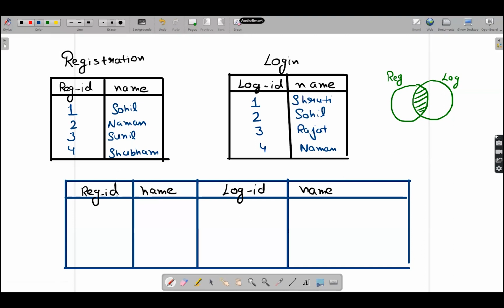It will take the first one, Sohil, and because Sohil is also in the login table, it will select that row: 1 Sohil equals 2 Sohil, because the join happens on the common column. The second is 2 Naman, and the matching one is 4 Naman.